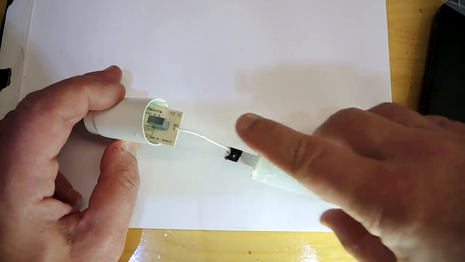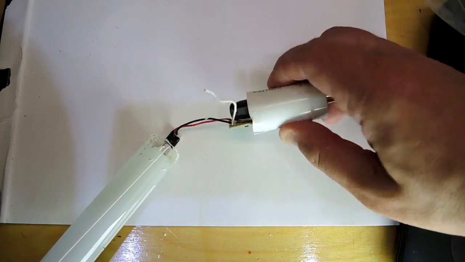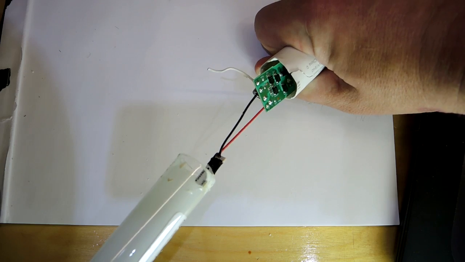There's a really simple circuit board on this side here and a really simple circuit board on this side here. Let's just pull these out of the assembly and take a look at them. There's actually not very much circuitry on them at all.